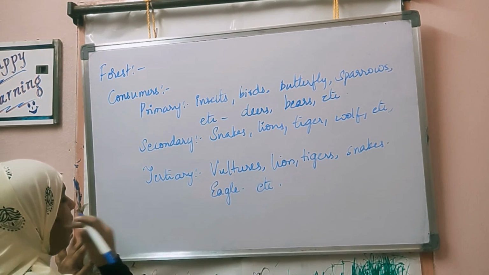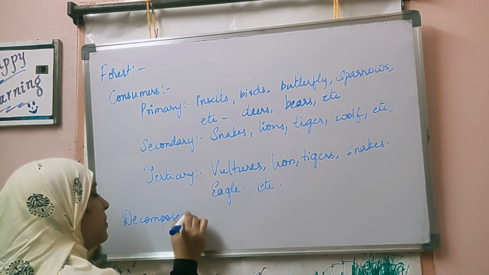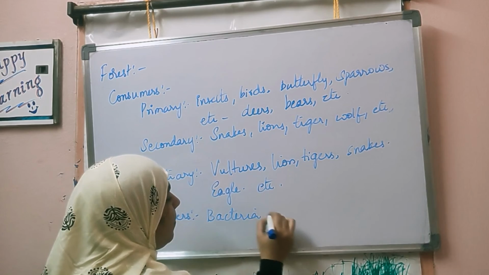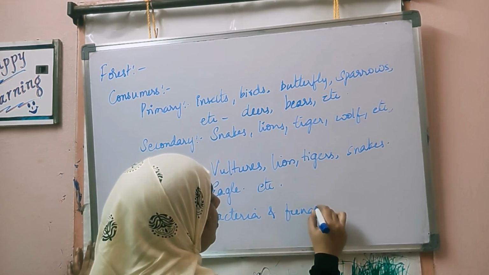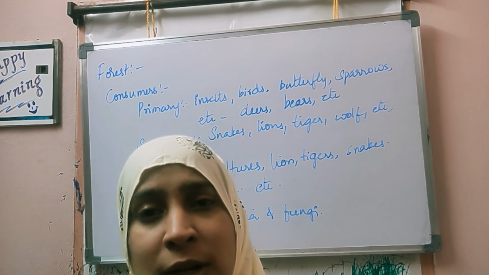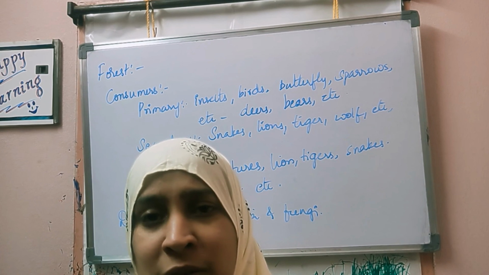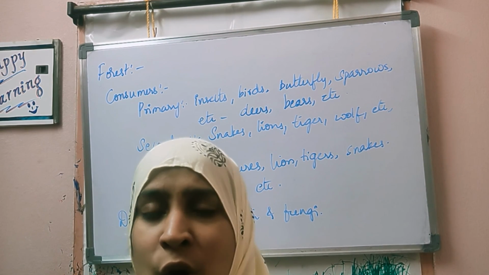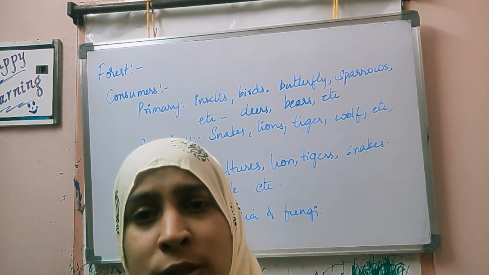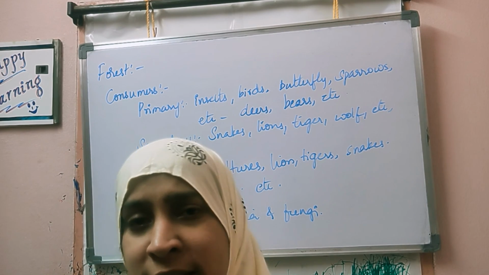Next, coming to the decomposers. Decomposers of the forest ecosystem are again bacteria and fungi only. So in this way, we can see that again there is an interdependency between different types of consumers, between producers and consumers, and again between biotic and abiotic components in the forest ecosystem also. So that is a very good discussion about ecosystems, children. And next, in our next class, we will discuss food chains and food webs.